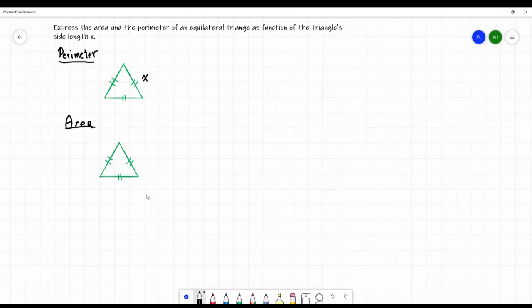So how do we find the perimeter of a triangle? The perimeter of a triangle is the summation of its three sides. Since we know it's an equilateral triangle, the perimeter is simply just p of x for perimeter is equal to 3 times x. And that's it, that's the equation. That's the perimeter expressed as the side length of the triangle.